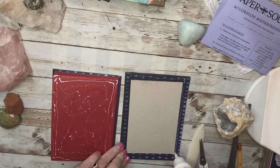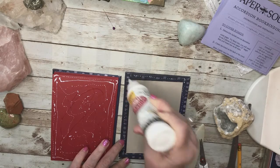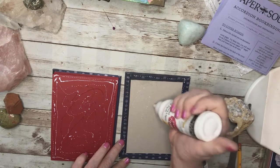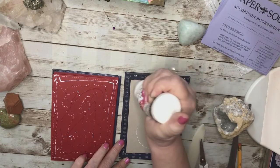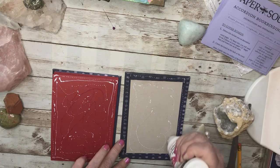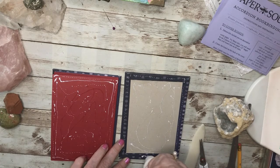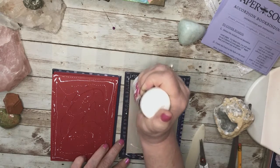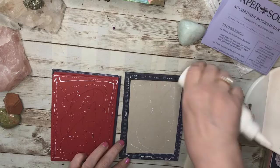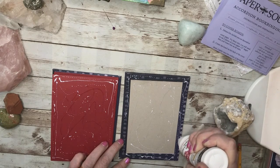So now we're going to bring this all around here. This glue dries very quickly, so I have to move fast. Okay. Oh, here. Let's get a bit more over here.